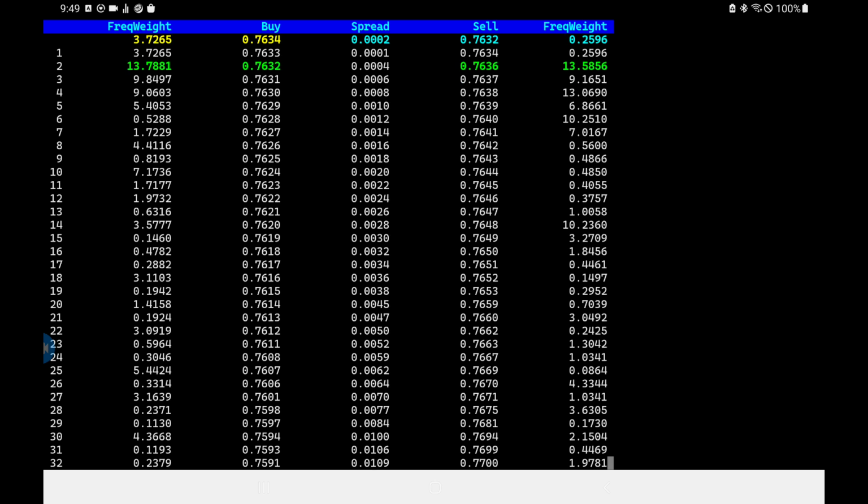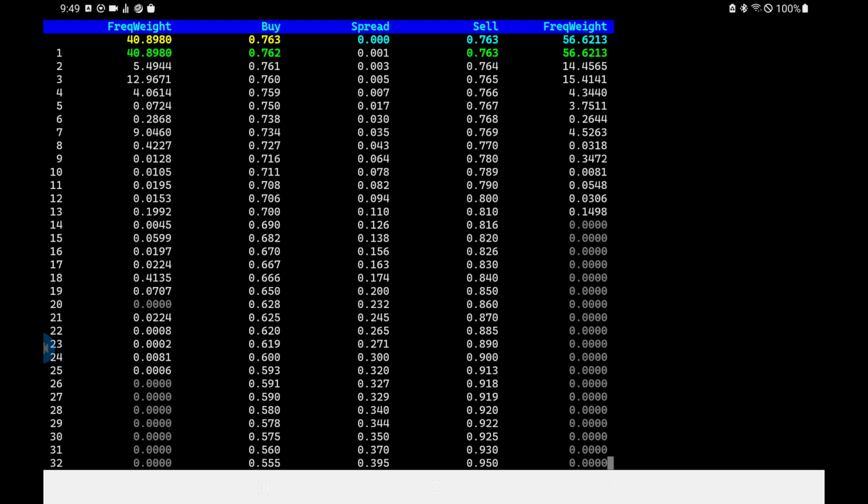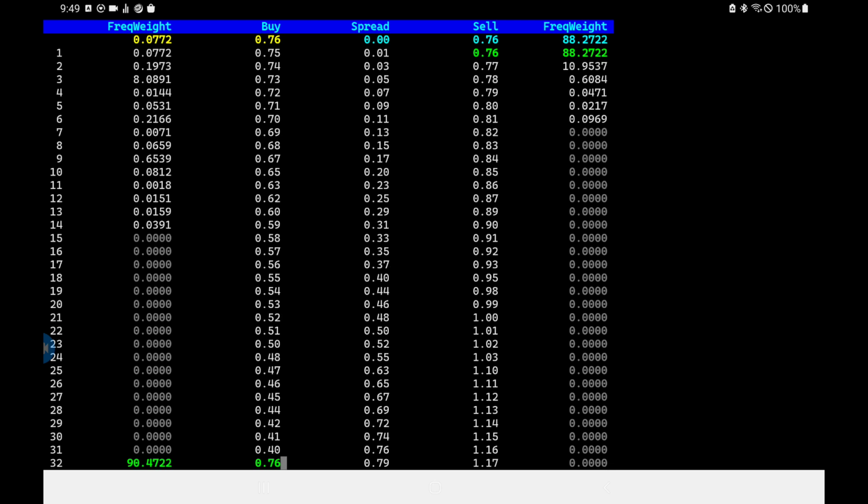If you are looking for a longer term approach though, then you might want to look at a more aggregated area to see where the market is going to go. And it's important to understand that the more aggregated you are, the longer term you become. So the longer your expectations are going to be for being in the market itself. For example, here we can see where the market is in relation to pressure between buyers and sellers on a larger overview approach.